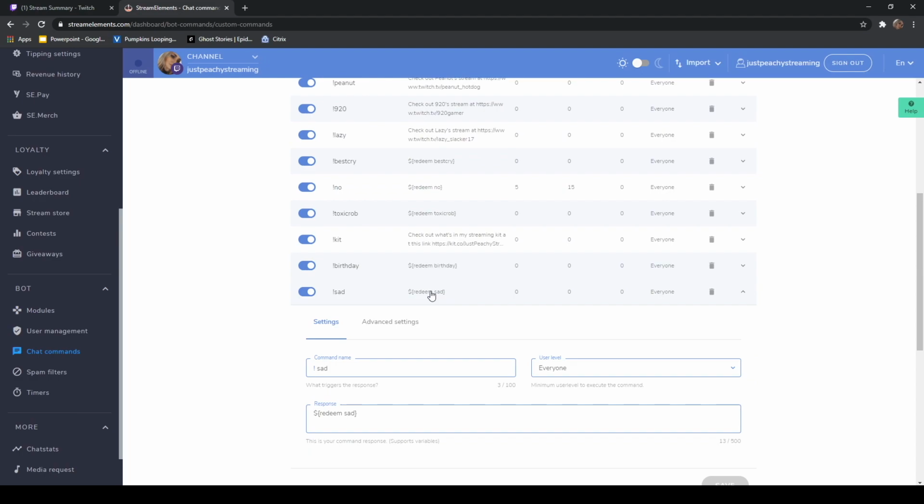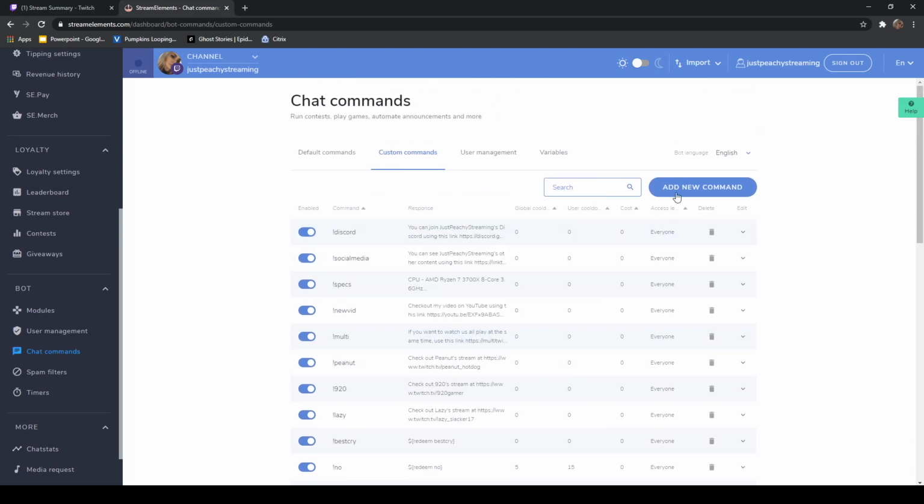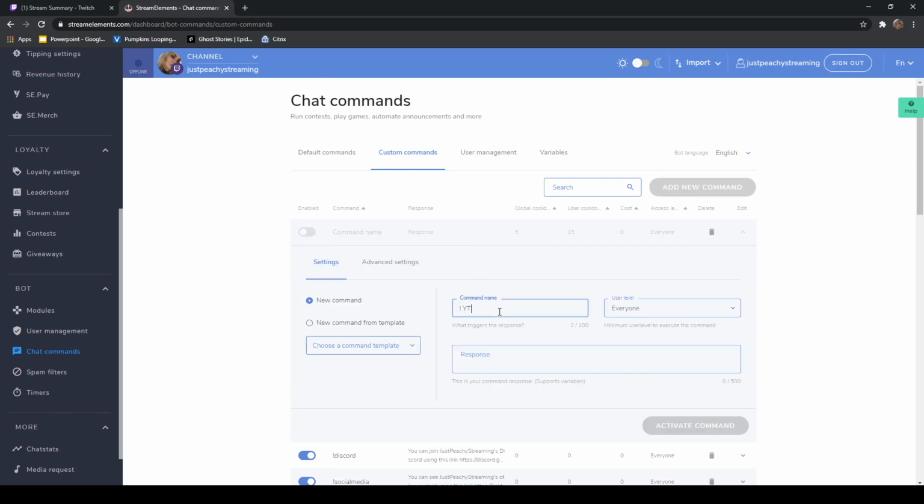It is !sad. And as you can see, if you use a specific variable in the response message of your command, that tells StreamElements how you want to trigger that sound by using this command. So essentially, you're creating a command to redeem the sound from the stream store, but in your actual stream, all you have to use is the command trigger to trigger the sound, if that made sense. So let's go to our YT tutorial. Let me make sure I spell it right this time.